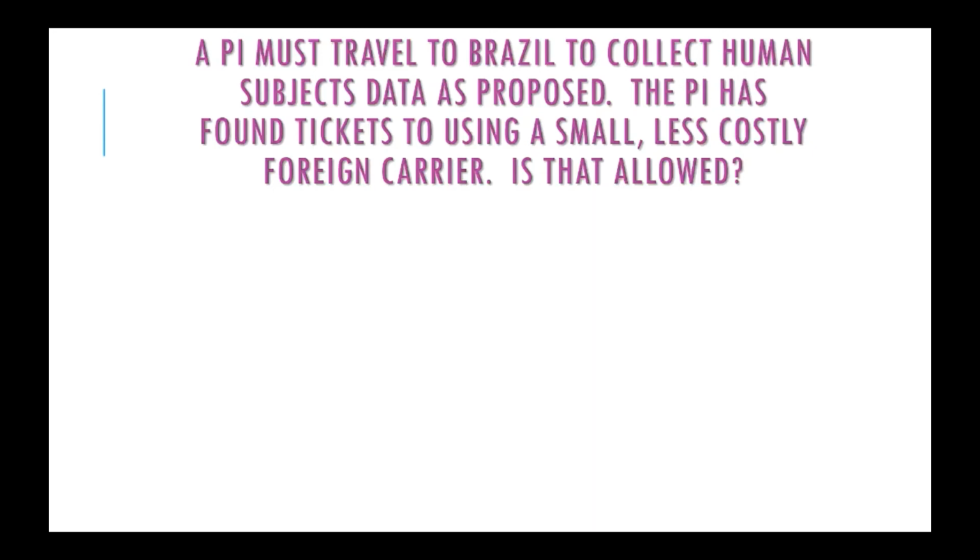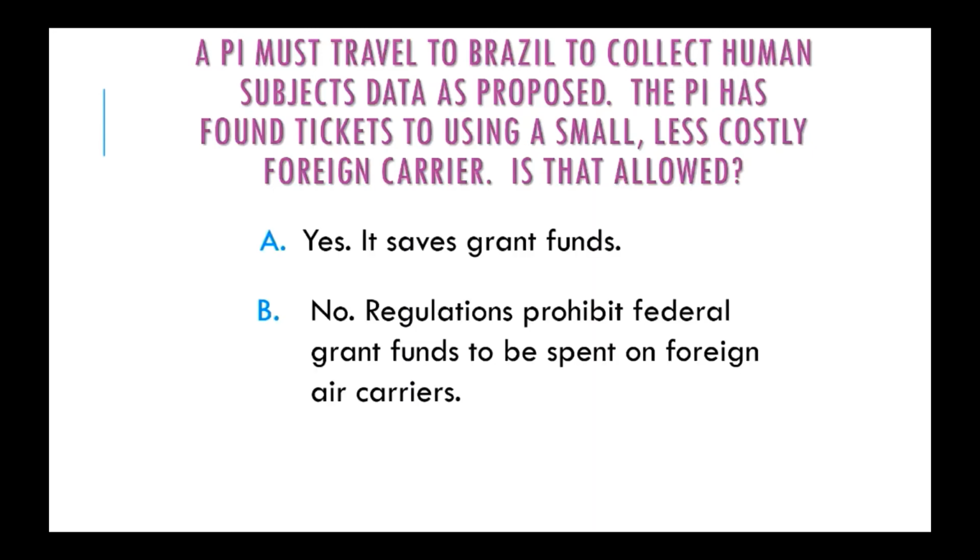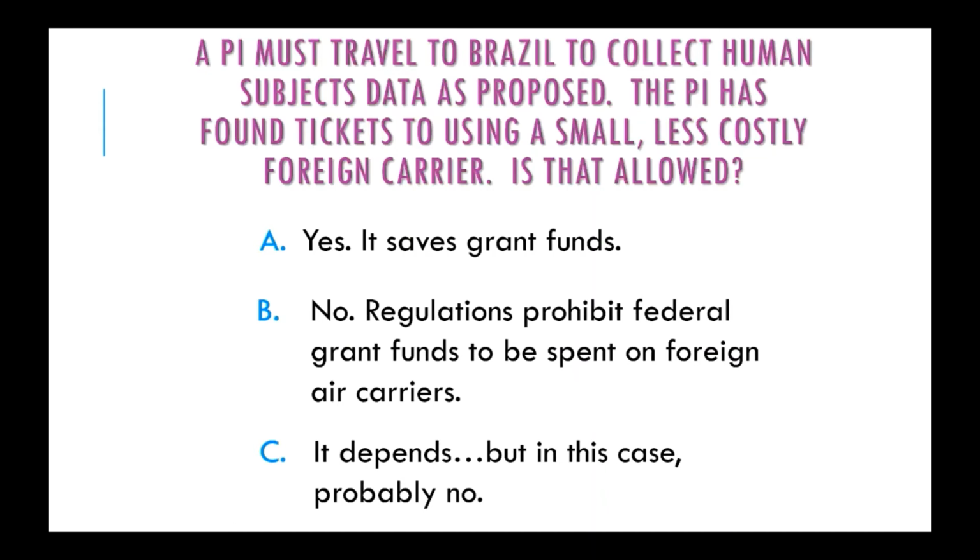So we've got a next one, a policy. This is built out of that policy. Can we do the poll question, please? A PI is traveling to Brazil to collect human subjects data as proposed. The PI has found tickets using a small, less costly foreign carrier. Is that allowed?